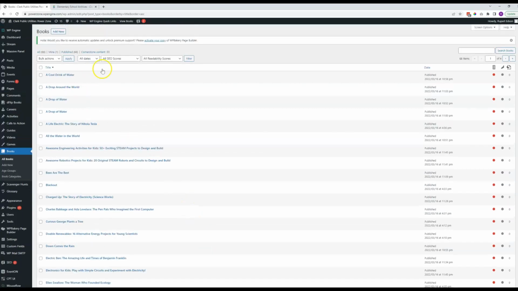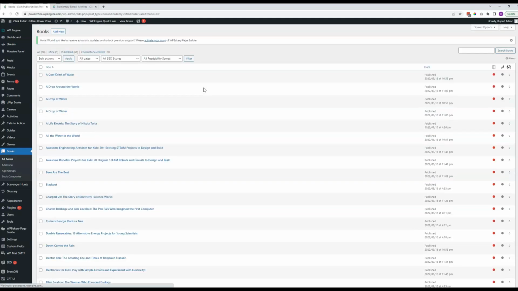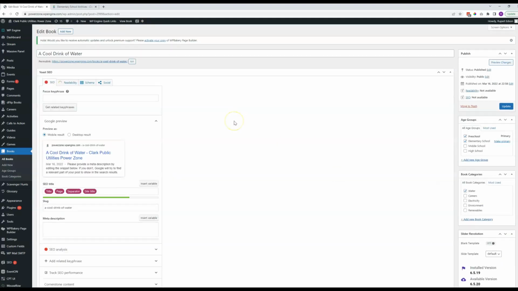And if it's not showing you very many at a time and you want to see more, of course, as we discussed before, you can up the number of items that show here at one time. And of course, you can always just use the search function to find it directly if you need to edit an existing book. So just click on the name of one to update it.